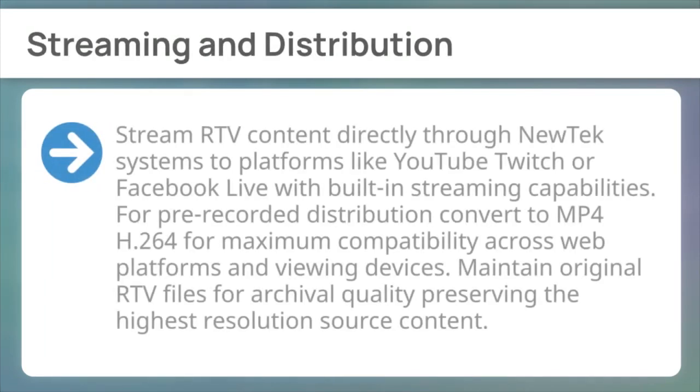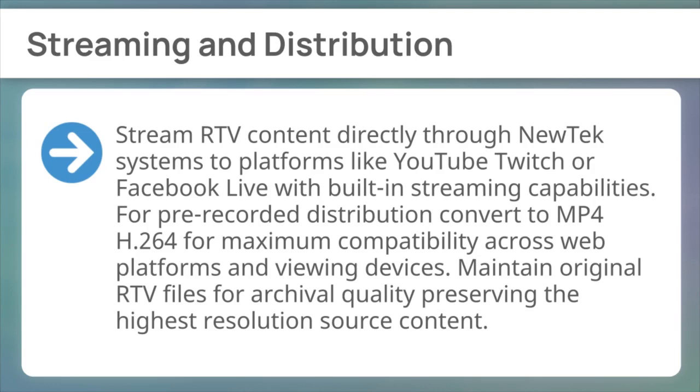Finally, streaming and distribution. Stream RTV content directly through NewTek systems to platforms like YouTube, Twitch, or Facebook Live with built-in streaming capabilities. For pre-recorded distribution, convert to MP4 H.264 for maximum compatibility across web platforms and viewing devices. Maintain original RTV files for archival quality, preserving the highest resolution source content.